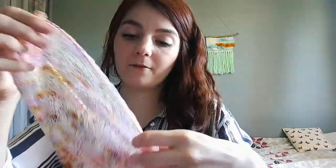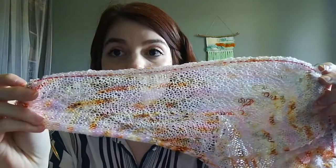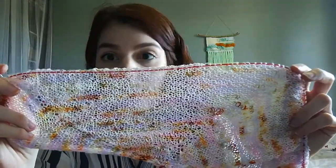And now that I have finished all the increases for the sleeves, if you see, this is the sleeve length now. This is about around 30 centimeters, which is perfect for my arm. So I'm really happy. I'm really happy that it's going to fit.